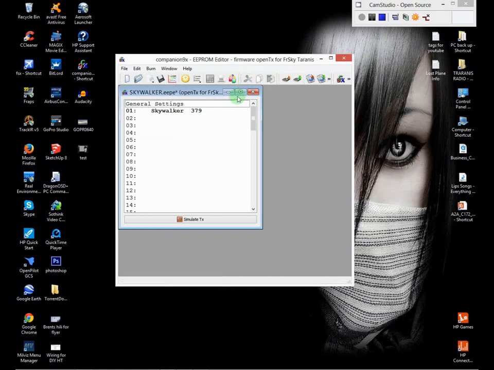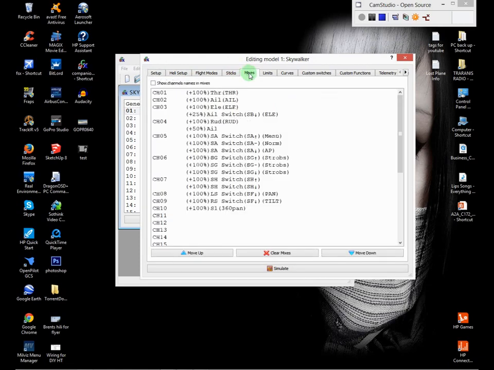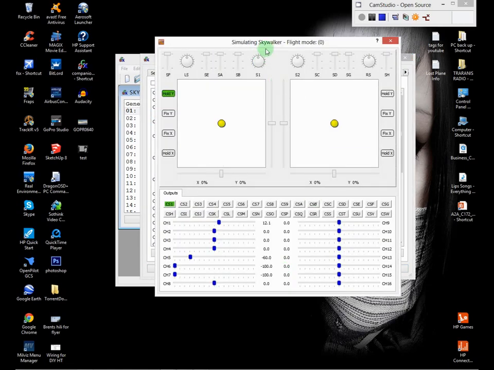Okay, so I've got to go into our simulation. We'll put SB down, which enables that mix. Now you'll see channel 3 is following. So if I bank to the right, my elevator is going down. If I bank to the left, my elevator goes the opposite way as it follows it.